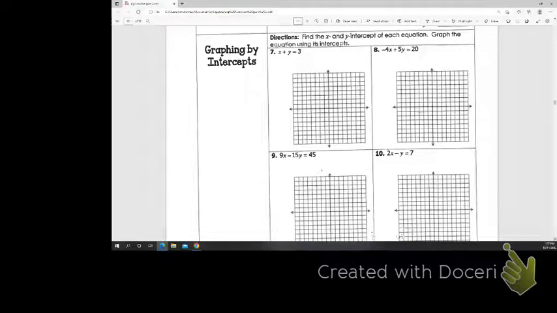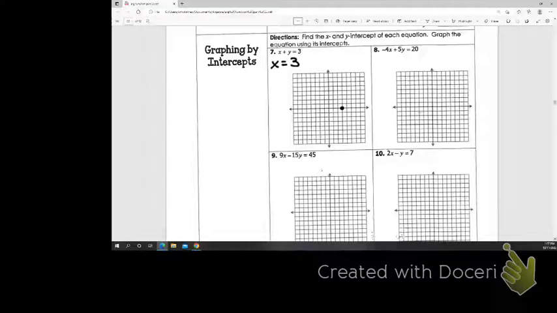And you can write down as much as you need to write down, but most of you are going to find after a little practice, you don't need to write much down if you're using the intercepts. So if I want the x-intercept, the y becomes 0, so I'm just left with this. Oh, x is 3. So then I'm going to put a dot on the x-axis at 3.